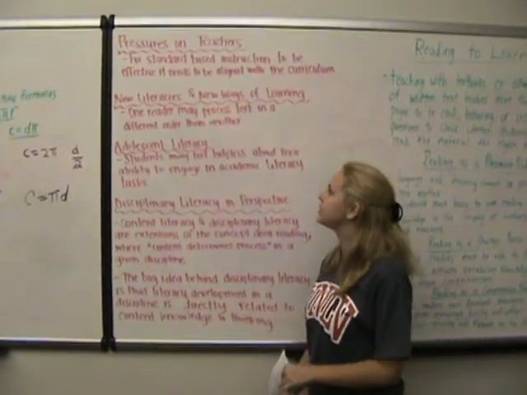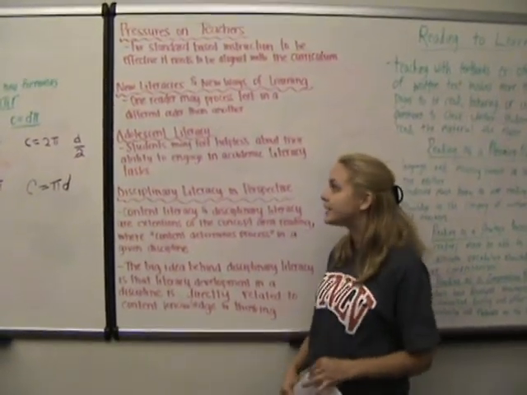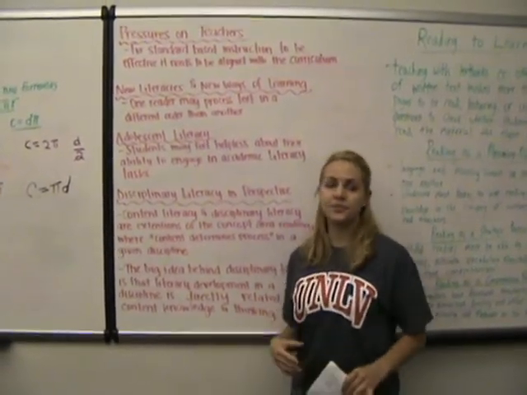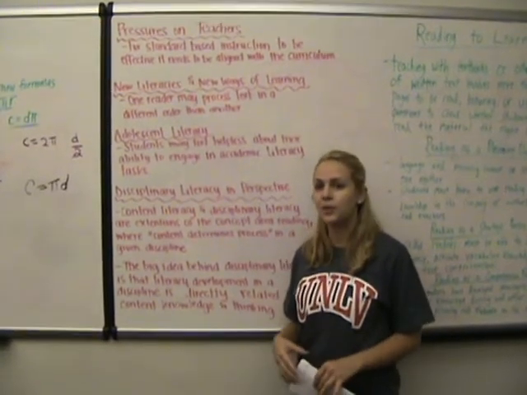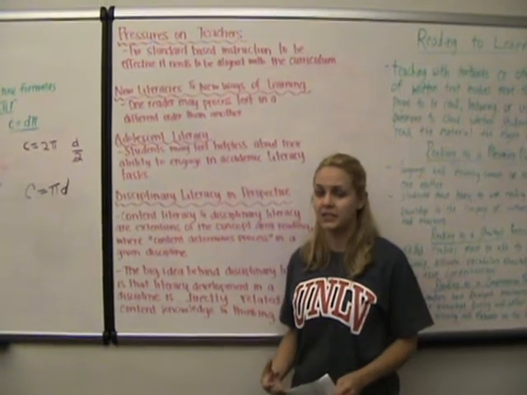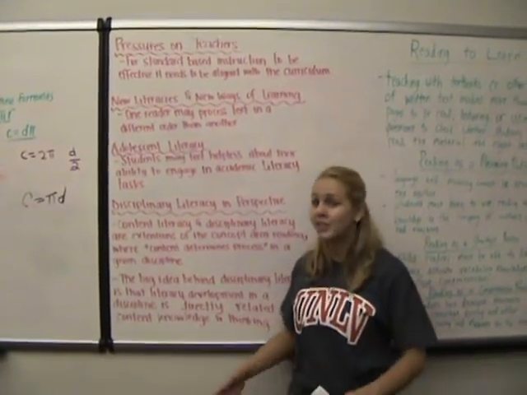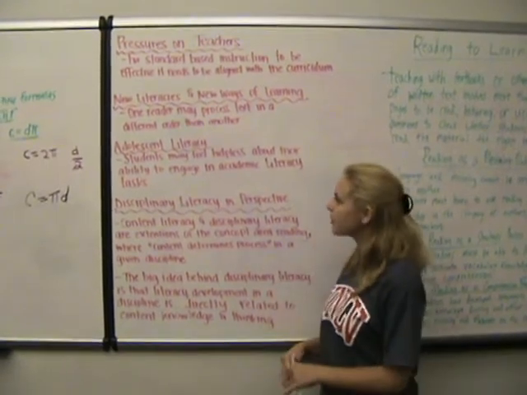Adolescent literacy. Students may feel helpless about their ability to engage in academic literacy tasks. It goes the same as if you were to throw a student a brand new math book that they had never seen or a science book that they had never seen and said, go ahead, read this, we're going to go over chapter 1 when we come back into class. It would be incredibly overwhelming.